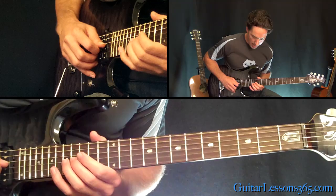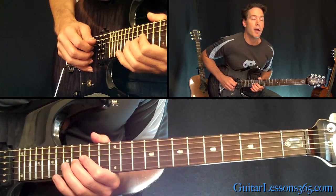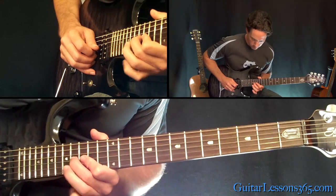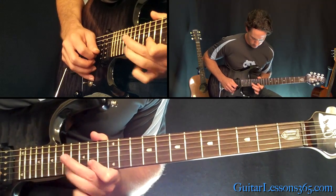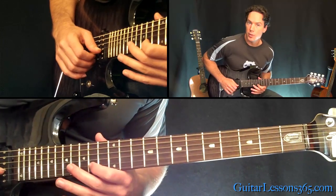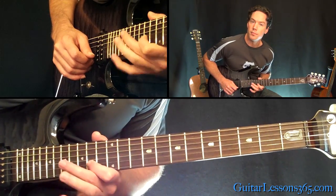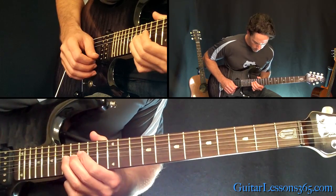Alright, then we're going to have 17, pull off to 16, hammer back on to 17 on the G. Then we're going to come back to the B string and hammer 14 to 17, then pull back off. So all together so far.